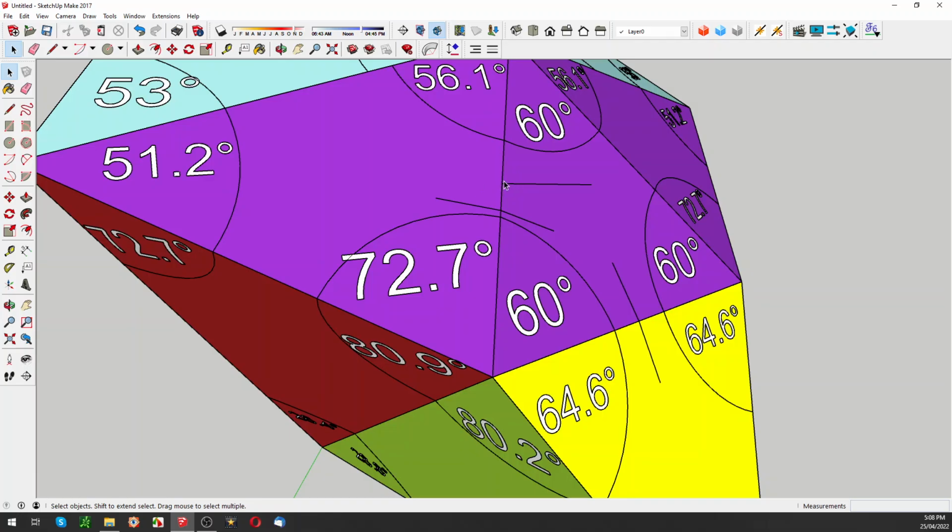I can then use the arc tool to create an arc similar to these ones here that goes from one side to the other, and then from this known point go to the center of the arc. That gives me a line 90 degrees to this line and flush in plane. I repeat that.